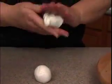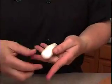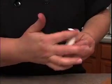So I'm just going to knead it up just a little bit here. Okay, and then go ahead and roll it back into a ball. And then I just kind of roll it out into an elongated kind of a cone. Like so. You can see how the ear is starting to take form. So this is the top of the ear here. I can even twist this to make it a little bit more pointy.